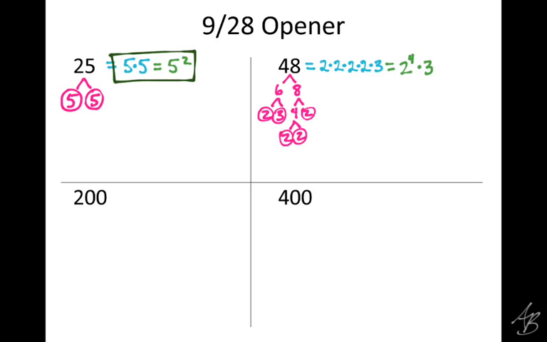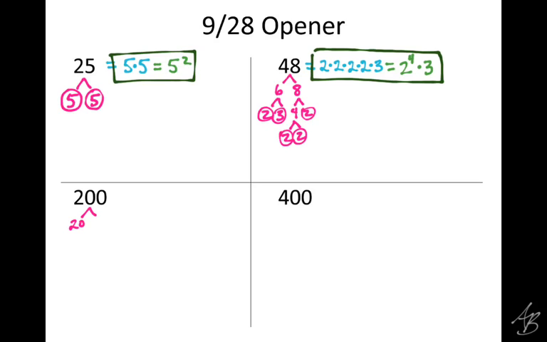Perfect. And if we want an exponent on that 3, since there's 1, 3, we could put a what there? A 1, exactly. So we could say 2 to the 4th times 3 to the 1st if we wanted to, since that is exponential form. But you don't need it. All right, how about the 200? Jayla, you got this one? 20 times 10, I like that.